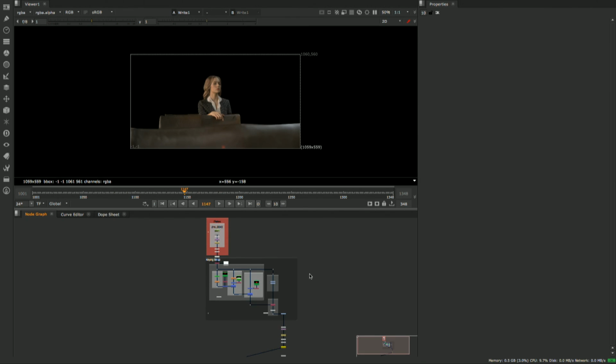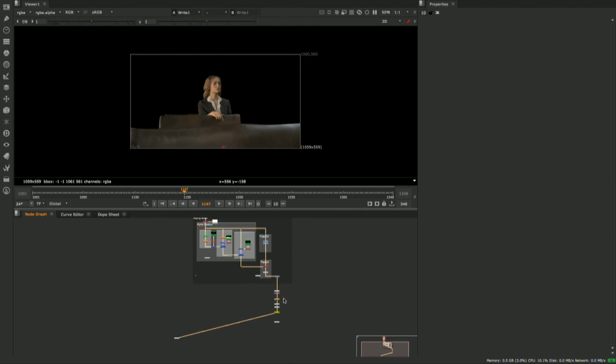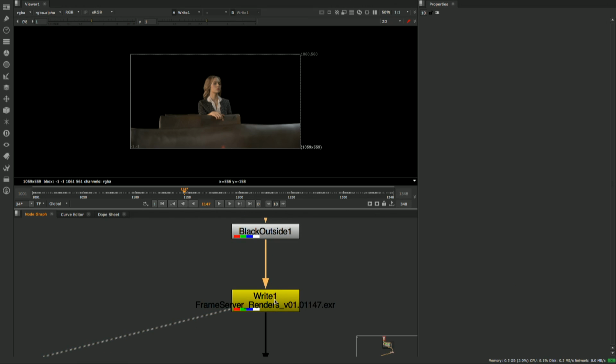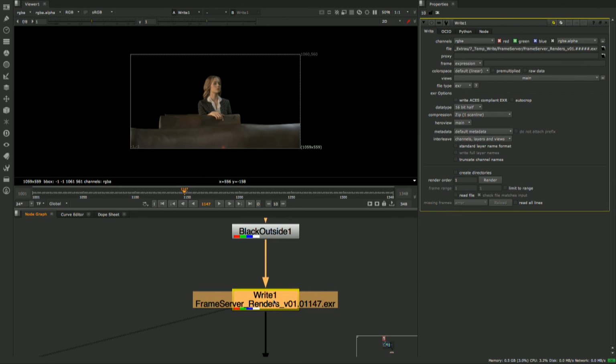Cool. So I have walked you through two new features now. Now the third one I want to show you in your day-to-day work is rendering. So we spend a lot of time rendering, and most of the time what happens is you have to render and you have to wait for it and so on. So we tried to make it faster, and what we did is we brought the technology that we have in Nuke Studio into Nuke, and that's the frame server.